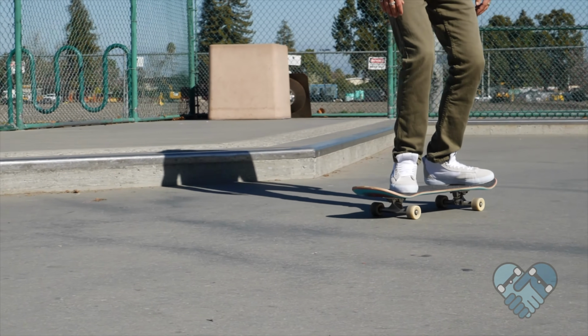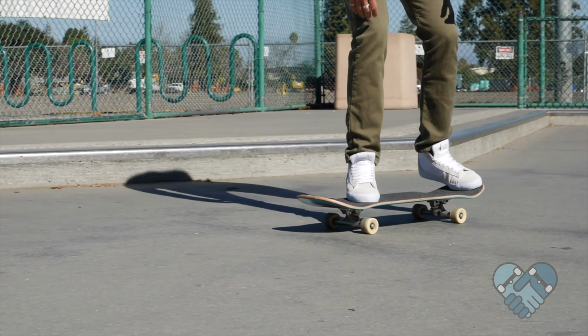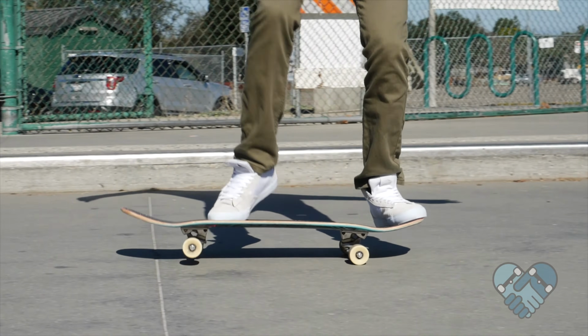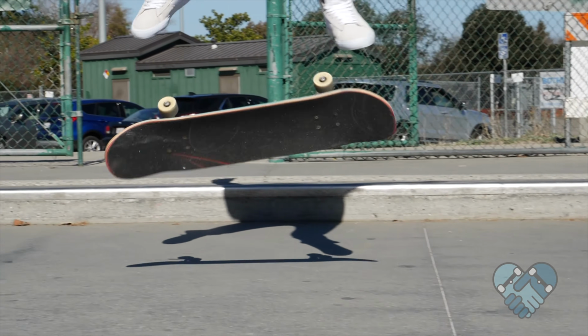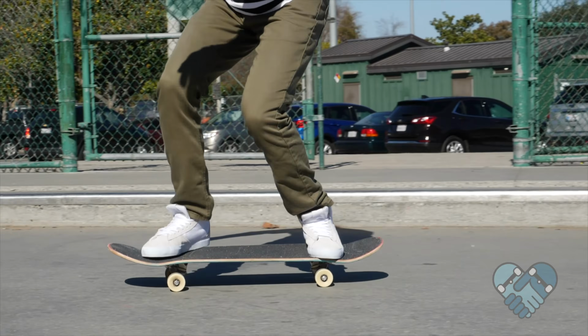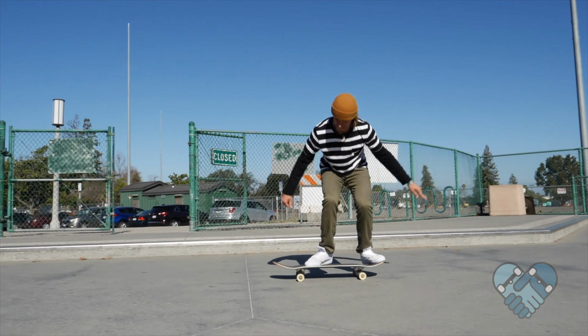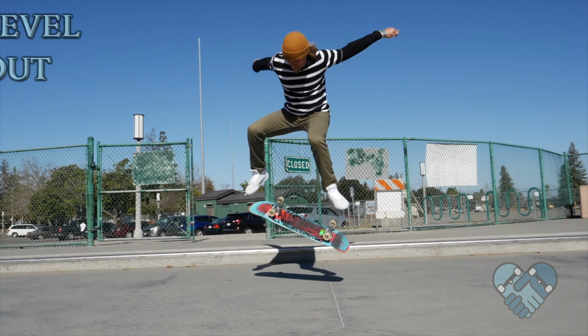Now twist and dig your back foot into the middle of the tail for additional pop. Raise both of your heels up off your board a little bit for better balance with extra pop and more control. Bend down deep for your normal pop and deeper for a higher pop. Leaning closer to your back foot when you pop will help you level out your kickflip.